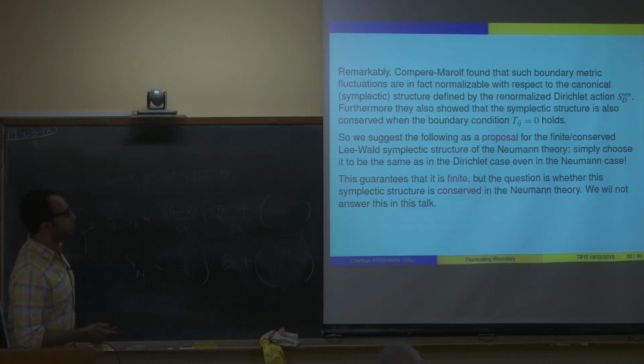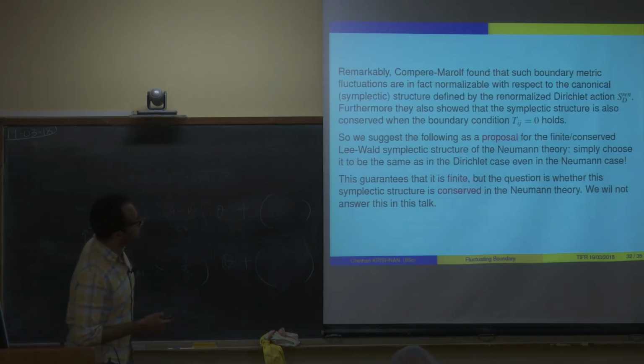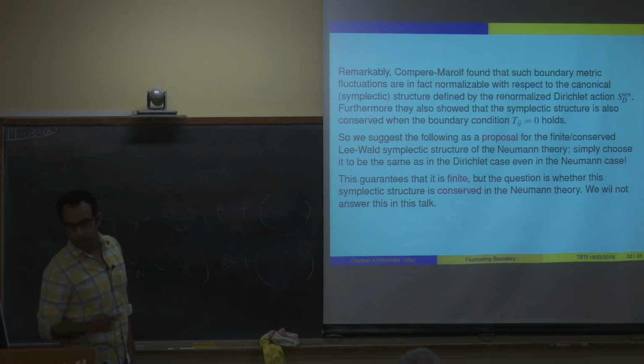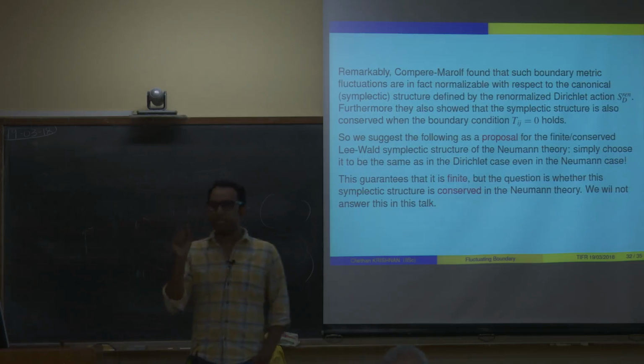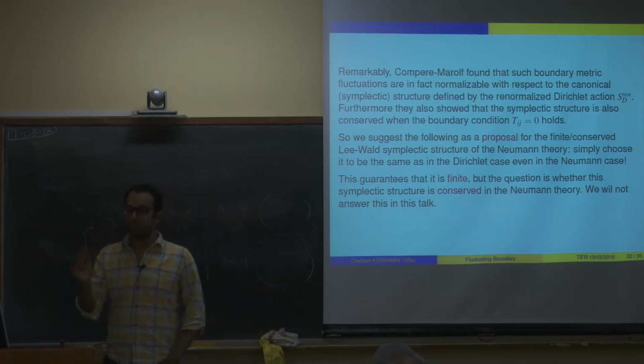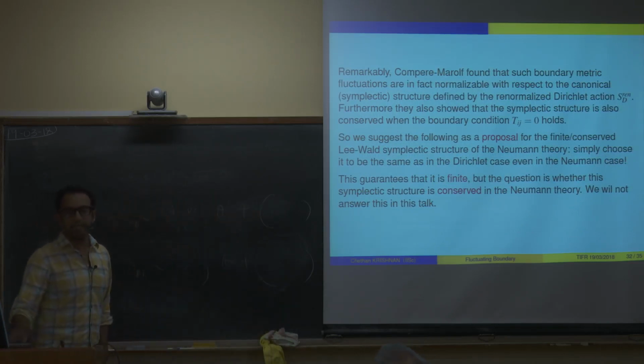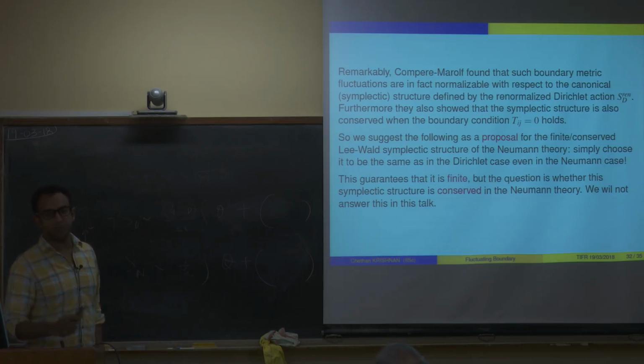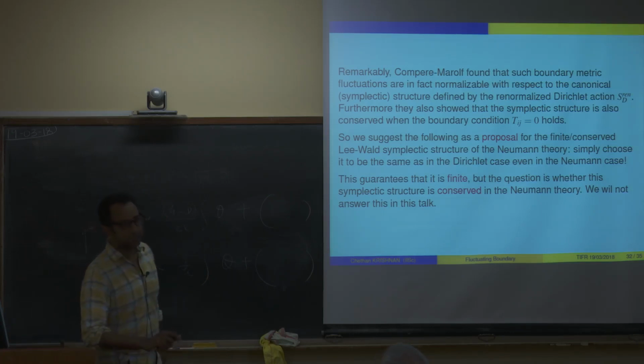Sorry, what does it mean? Do they find an alternative contribution for the Neumann? For the Tij equal to 0 case, yeah, they do. And they do not find any extra conditions on the boundary gravitons, which is possibly not very surprising. You mean, let's say we do AdS4, what do you mean by boundary? So what I mean is G0ij.